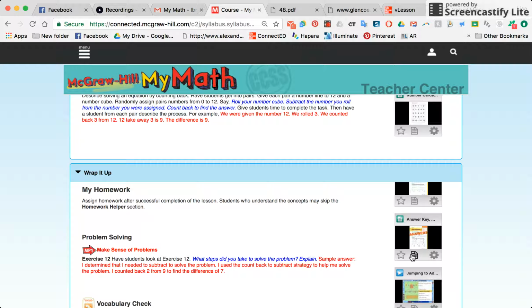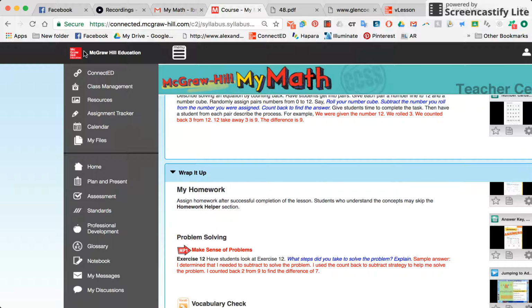So if you go to the regular resources tab, this button is going to be what's best if you want to find things for the entire year, while Plan and Present is what's going to be best to help you find something for today. The one thing that I've noticed so far that's been frustrating about the series is it's a little bit harder to find an enrichment book. You can't just download all 120 enrichments for the entire year.